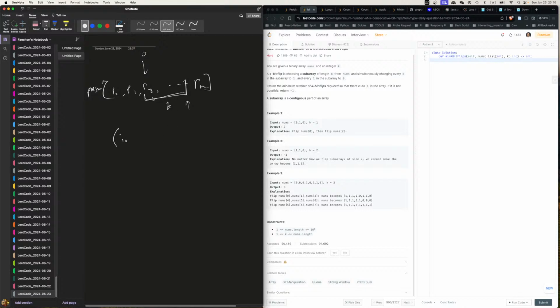And now we flip this one, which becomes 1, right? Then we look at the next one, and we check if it's smaller than this, all right? This is going to be a queue with multiple entries, I1, I2, all the way. So these are all the flips that we have done, right?